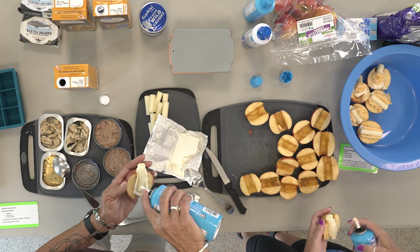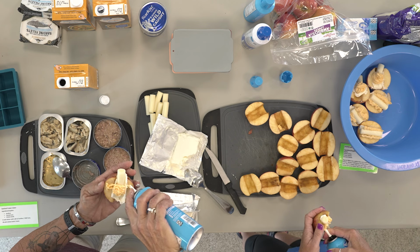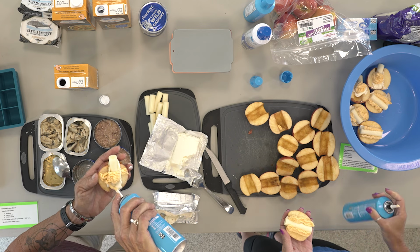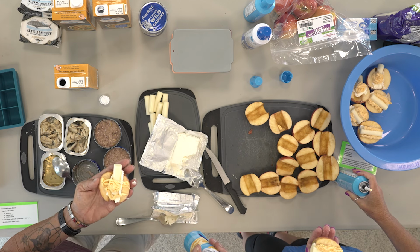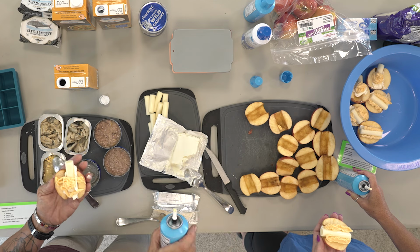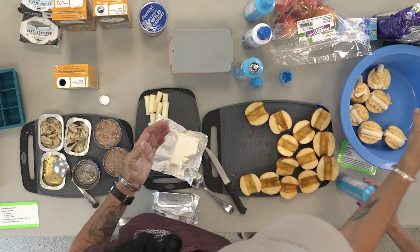Well, I put my whipped cream on different than you. That's okay, they'll take it any way. How about a little smiley face? Boop. We use Cheese Whiz for so much. I swear we must take all the Cheese Whiz out of Walmart, because we put it on the walls and put smiley faces when they go back in their kennels. It's a distraction, absolutely.